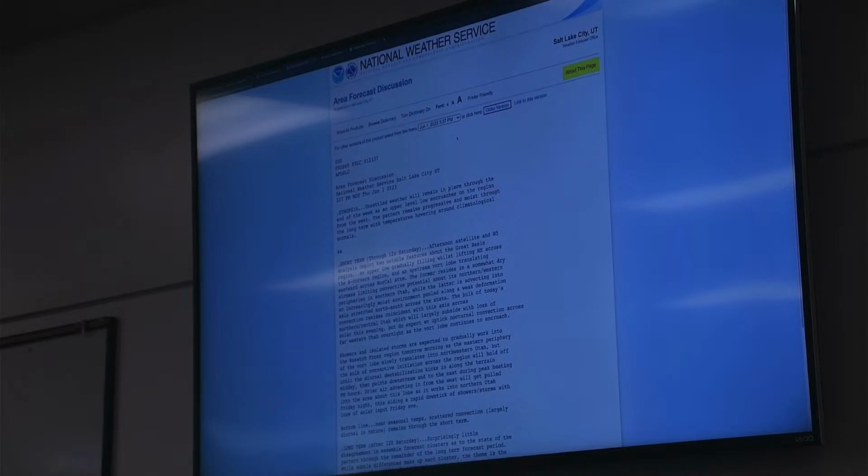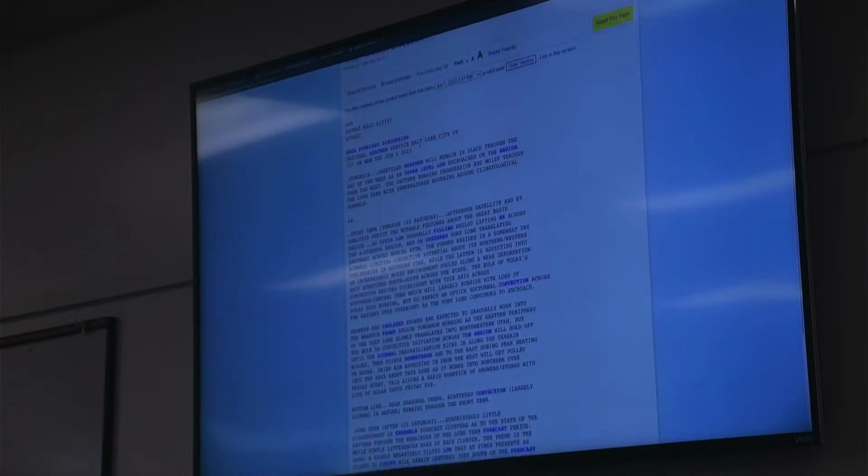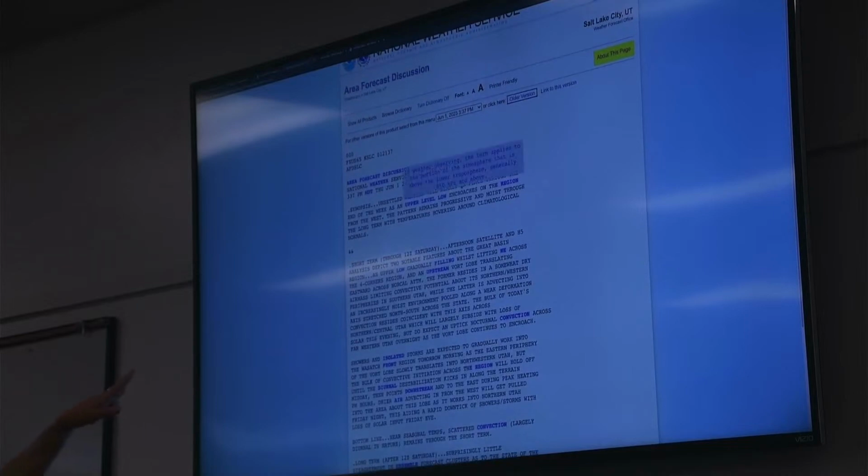What's an upper level low? I forgot what an upper level low is. Well, we have this handy dandy term dictionary on at the top. That pointer does not look that big on the screen, by the way. And there you go. It's all lit up in blue, so you can mouse over and it will give you the definition. So what did you mouse over there? Upper level low, I hope. That's what I was going for.